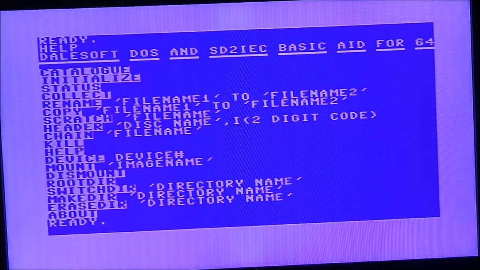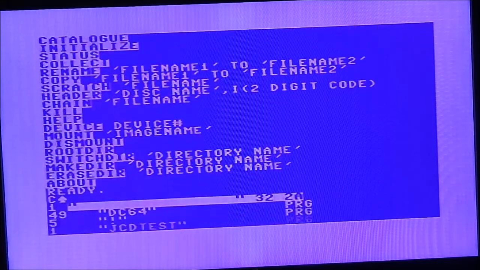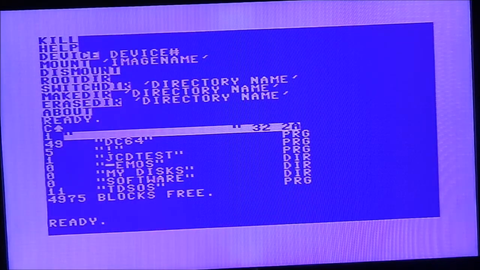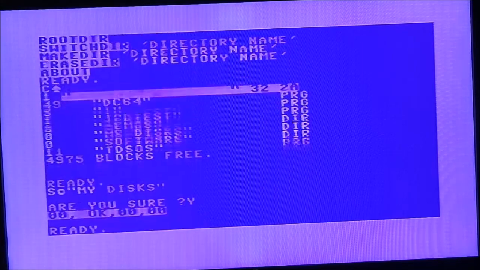Mount I'll show you, root directory I'll show you, but what I'm going to do now is go to catalog and we'll start navigating the directory. To change the directory it's called switch dir, or S-Shift-W, and you type in the directory name, so my disks. Yes, I'm sure.